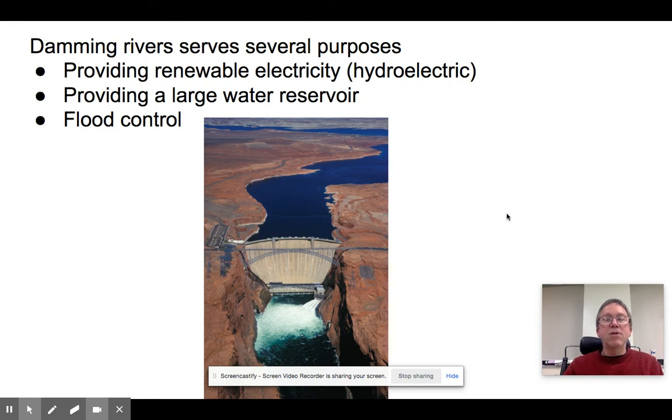Okay, first of all, and we'll talk about it separately because there's lots of environmental issues associated with dams, and we'll talk about that when we do energy. But the deal is this: you build this dam, and what happens is you can make electricity by spinning turbines. So you get clean, non-carbon emitting energy for a long time, potentially indefinitely. Okay. All this water behind here now is available for agricultural purposes.